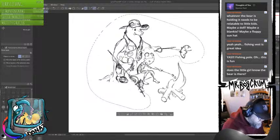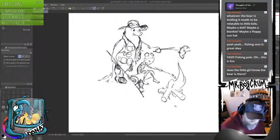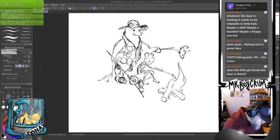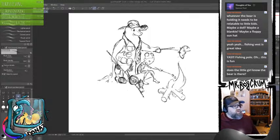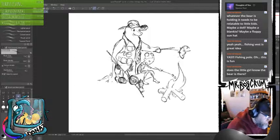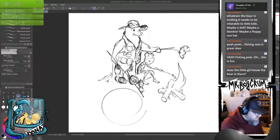I think this is where I originally had him. Whoops. It's okay. That makes it a little clearer that he's wearing a vest too. And it's got this nice big negative space. Look at that. I feel like there should be something right here, though.